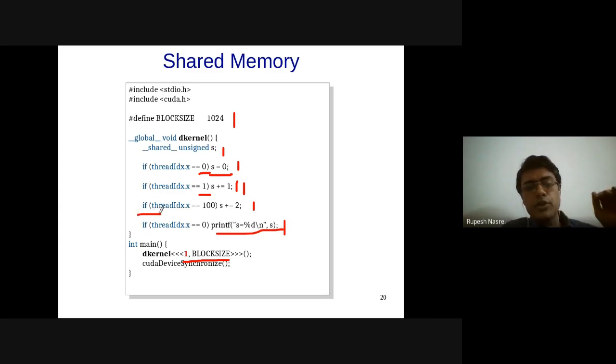This condition is going to get evaluated by the first warp. All the threads in that warp, 0 to 31, are going to check for this condition. It will be false, and therefore all of them can move to the last condition and they can execute printf, while the warp which is containing thread number 100 is still trying to execute something here, or it might not have executed at all. So all of this is possible, and therefore we might not see a consistent output of this particular code.